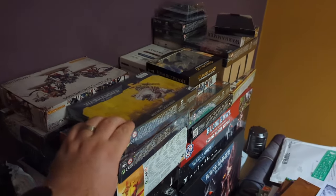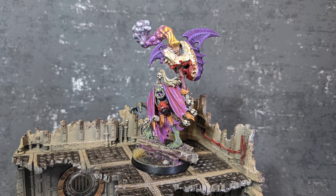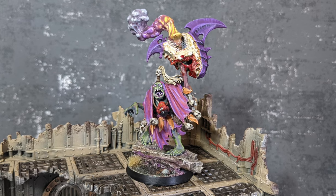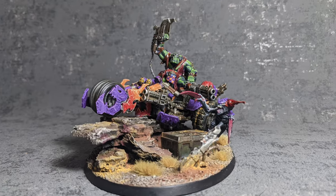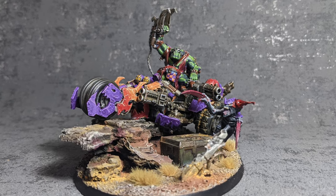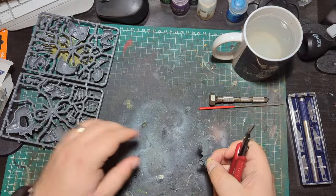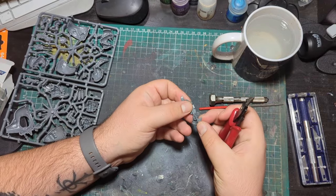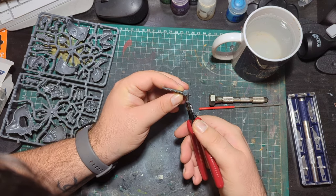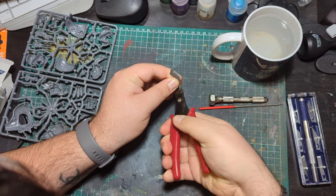With a few of my most recent orc characters I've made them come across as Tyranid hunters — for example, the Weird Knob has a Tyrannofex head placed on the top of its magical staff, and the driver of our Death Killer Ork Trike is literally blasting the brains out of a Hormagaunt as he drives past it. With the update to the Tyranid range recently, I have a resin version of the Lictor that I'm no longer going to use, because I'd much rather use the new kit. With that in mind, I decided it was a good idea to replace the sword carried by our Beast Boss with a Lictor arm, because they are just as deadly.